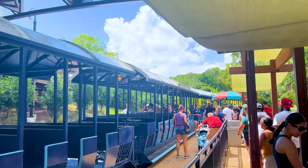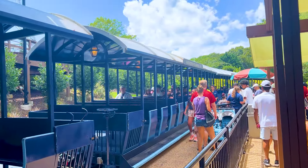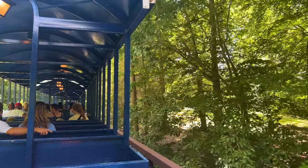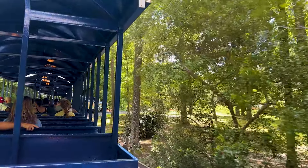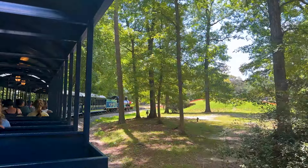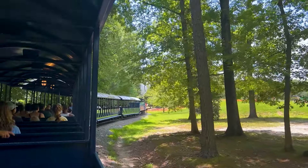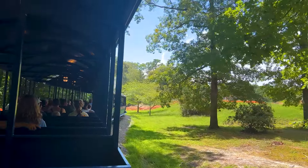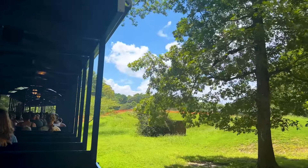We're going to show you the construction site — it's only accessible to see on the train right now. It's taking over the old crossing, the old track and fire area. It's going to be a BNM family inverted coaster, so the hanging trains are going to look kind of similar to what you get on Alpengeist, but lap bars only. The track will look similar to Alpengeist, Griffin, Apollo, and Chariots, but it is under construction.